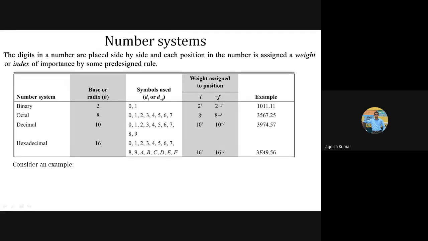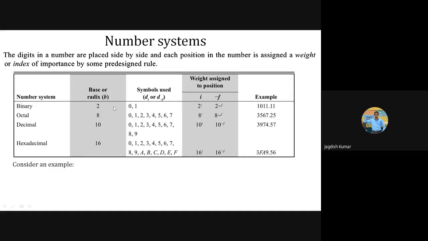Fine. Okay, so did you get this idea of weight of a particular digit in a number? Is it clear? So we discussed the significance of weight for a decimal number system. Now, how to understand weight for a binary number system? For decimal number system, the base was 10. So that is why we were taking 10 raised to the power i or 10 raised to the power minus f for integer and fractional part respectively.